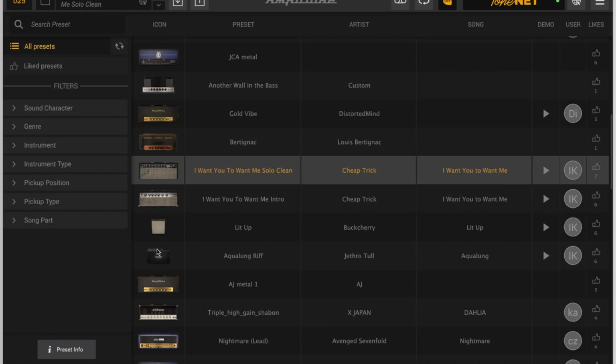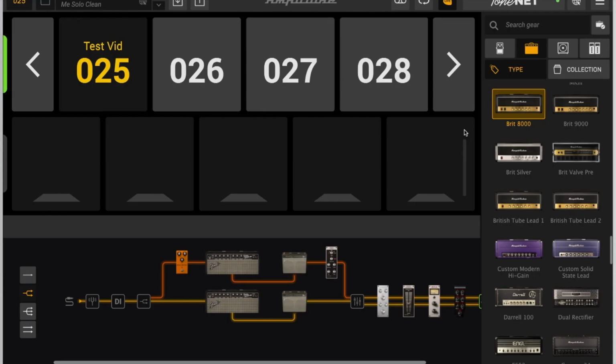And then I couldn't figure out how to find my way back for a little bit. So I was clicking on everything under the sun up here to get back around. And I guess it's easy, but it took me a while to figure this out. If you click back on tone.net, it takes you back out of tone.net. You can see up here that the selected preset from tone.net is still active, and that's fine.